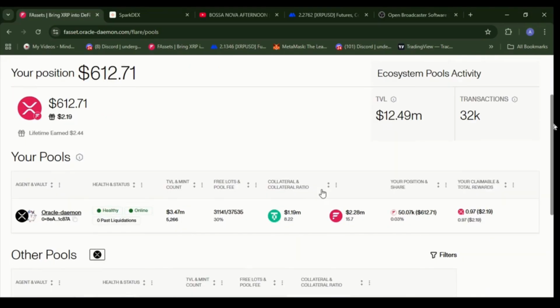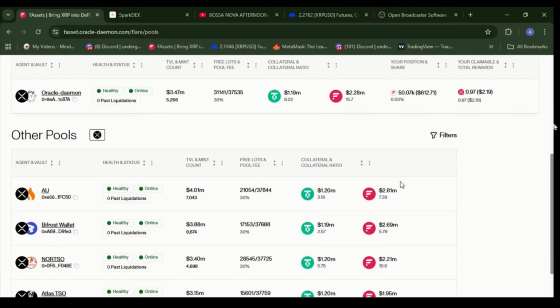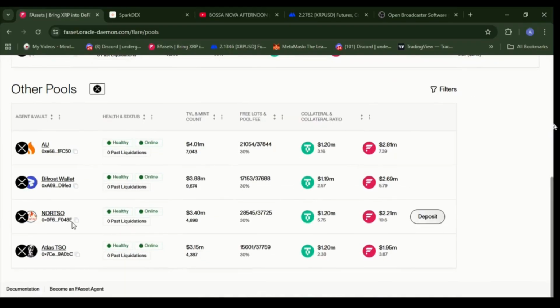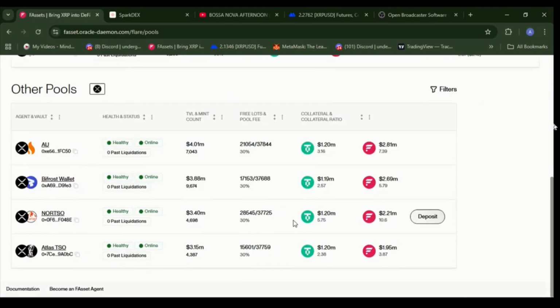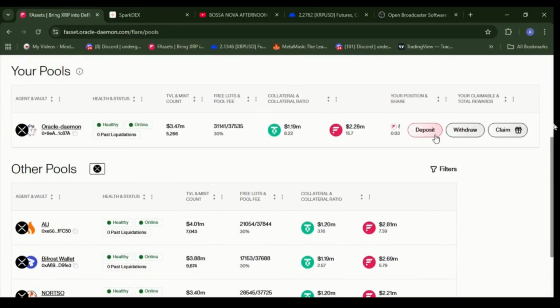Now, once you have your Flare, you're going to go to the bottom here, and you're going to have the choice of 5 different liquidity pool providers. I've tried them all, and it's very simple to use. You see here, deposit and withdraw. When you deposit, your Flare tokens are locked into the liquidity pool until you get them out. And the way to do it is very simple. Let's say for example I want to deposit my 5,000 tokens.